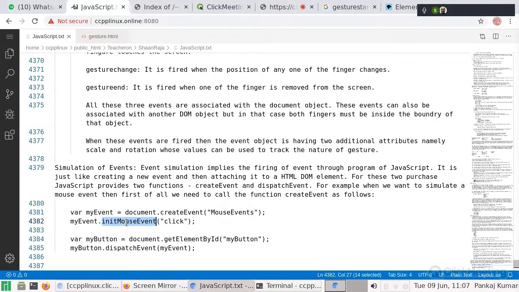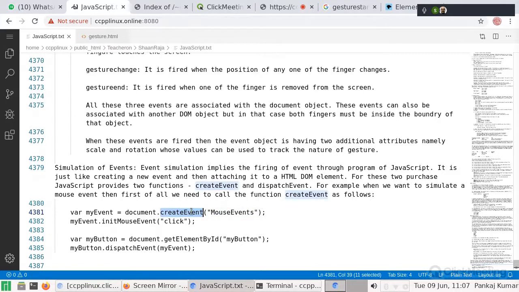Sir, one question. These mouse events, it's not predefined, no? No, this is predefined. We have to pass mouse events here. I mean, document.createEvent, and then we have this mouse events. It's predefined. This is the requirement of this function.